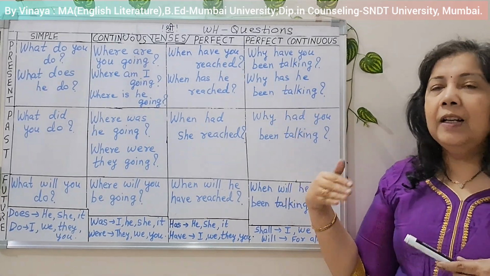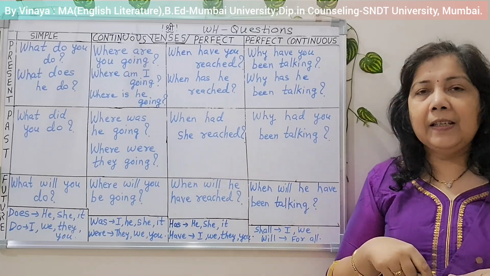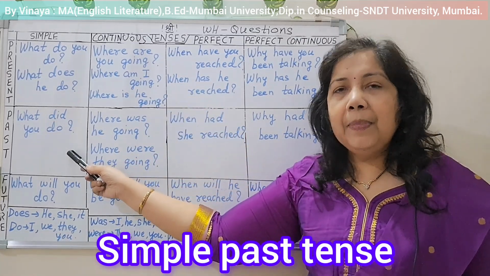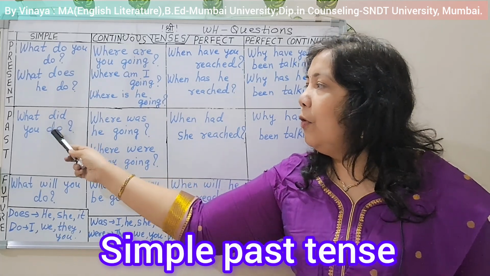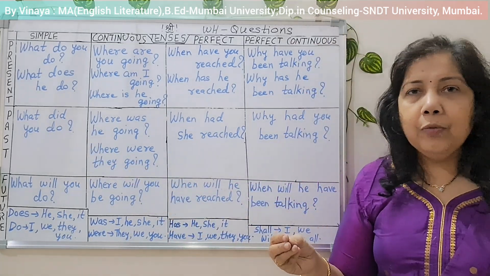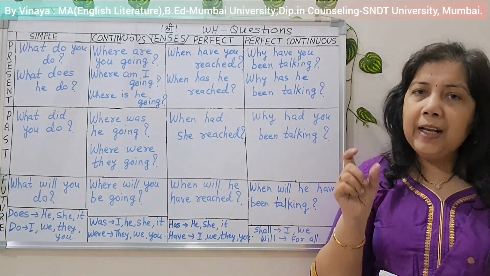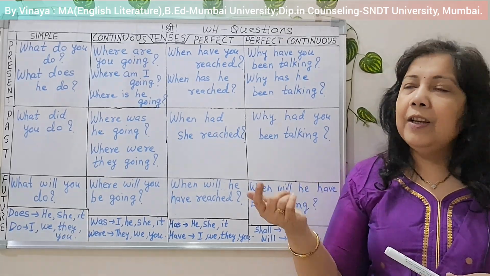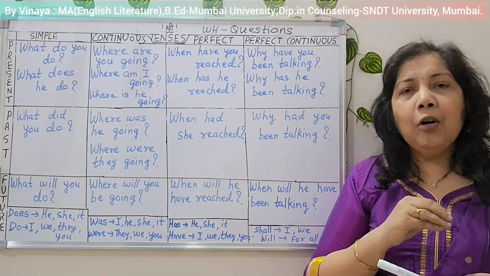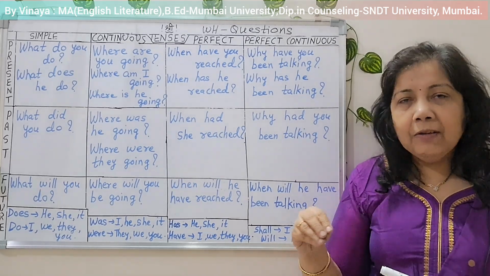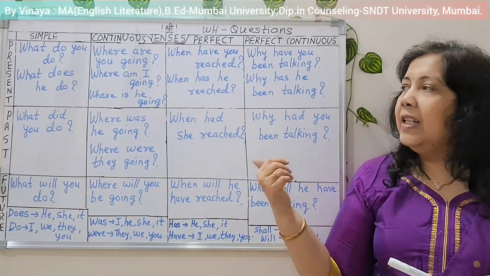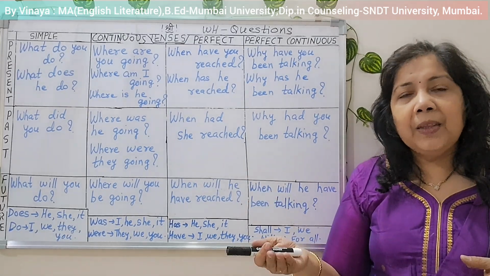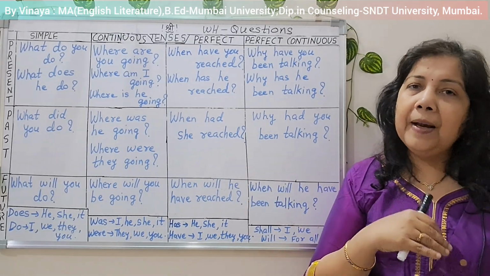Present tense is over. Let us move on to the past tense. Again 4 kinds. First one is simple past tense. Example, what did you do? Only one question. Did is the past tense of do and does. Only one form is there. So the question also is one, because for all nouns and all pronouns only did is used in simple past tense. And when to use it? Just when you want to ask something which happened in the past.